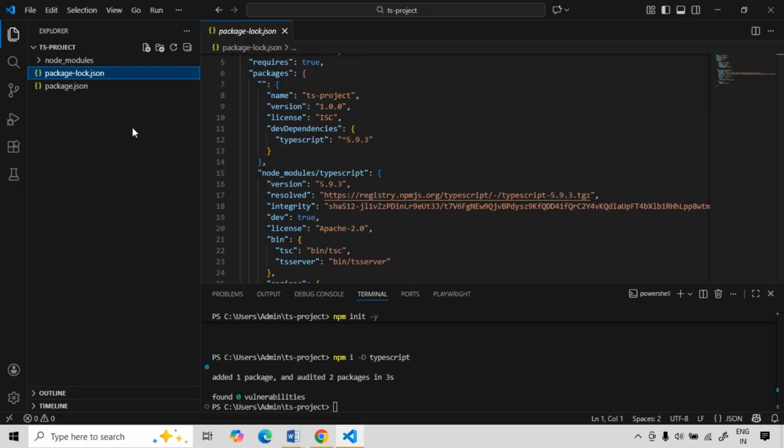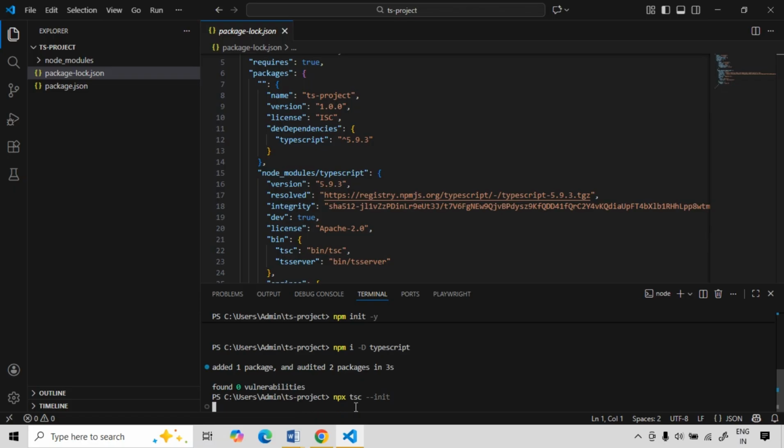To get that, what exactly do we have to do? If we are dealing with npm, then our command will start with npx. What is the difference between npx and npm? I have already covered it in detail in old videos. If you want to know, please read or watch those videos, so that you will get to know why we are dealing with npx here. Okay, so npx tsc --init, similar to the initialization of the project, is the initialization of TypeScript.